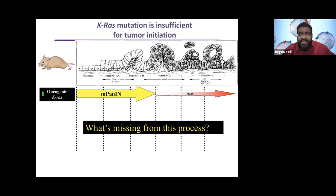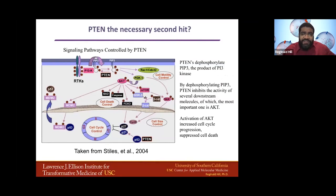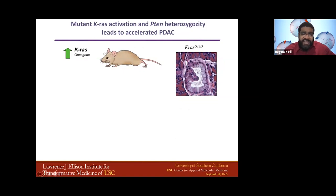In order to recapitulate the full spectrum of tumor development, I looked at other alterations that could be necessary. I went to PTEN. PTEN is one of the major tumor suppressor genes in the body, mutated or altered in about 50 percent of cancers. What I wanted to know was whether, in the context of an existing KRAS alteration, PTEN loss of function could possibly lead to pancreatic cancer formation. PTEN is very important in tumor suppression — we know it can block the activation of AKT, which can lead to increased cell cycle progression and suppression of cell death. So what we set out to do was take this activated KRAS oncogene in the mouse and remove PTEN gene function to figure out if we could progress from precursor PanIN formation to full-blown cancer formation.